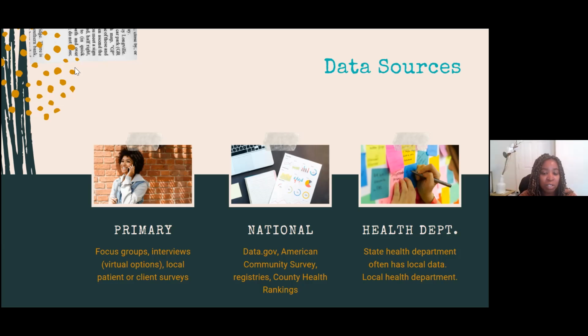And then I just wanted to include national data sets so that you can refer back to this later that are really helpful. Places like data.gov, the American Community Survey, registries. A lot of the health departments have registries, or there are independent registries per condition. And the county health rankings is also really helpful. And then if you all find that you are looking for data on specific conditions, if you can't find them on any of these sources or CDC, a lot of times there are national associations that will have the information for you.